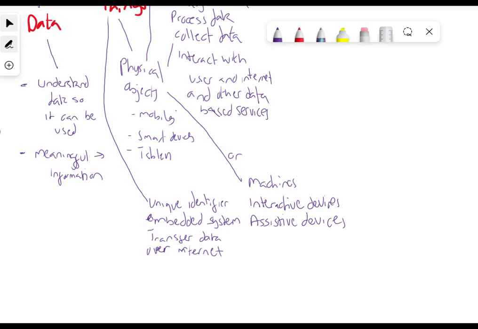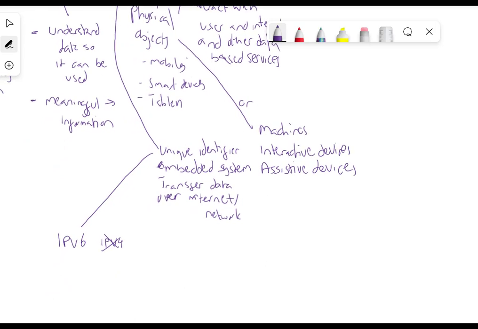Now, when I say internet, I'm also going to say network, because we said it doesn't just need to use the internet. The unique identifier, for it to be able to connect to a network, it needs to be using IP version 6 due to IP version 4 not being good enough anymore.